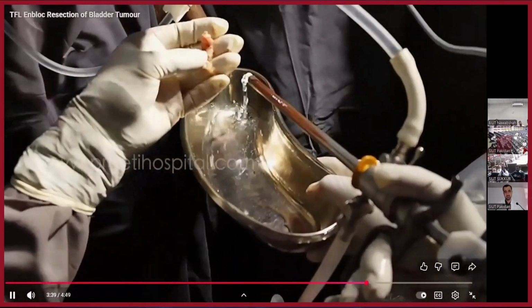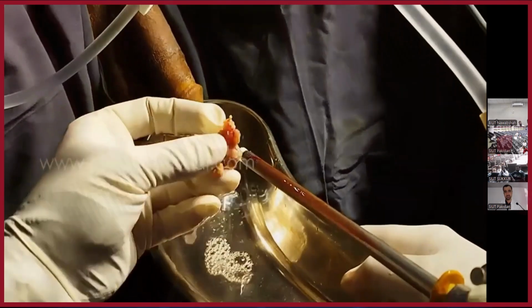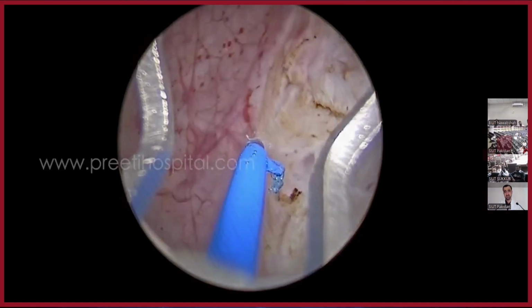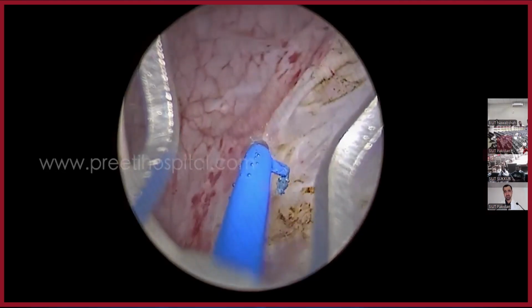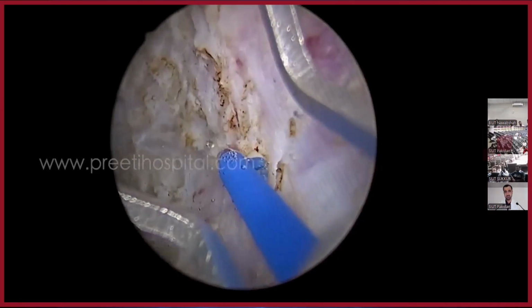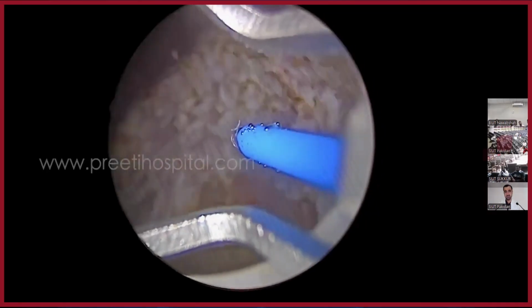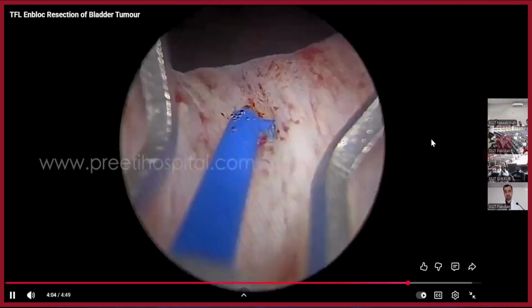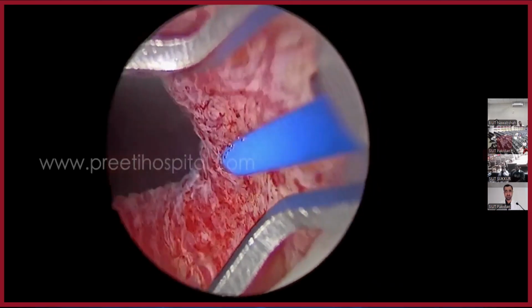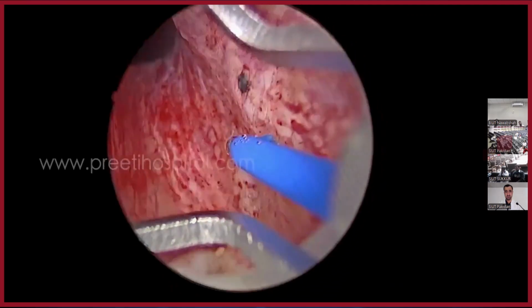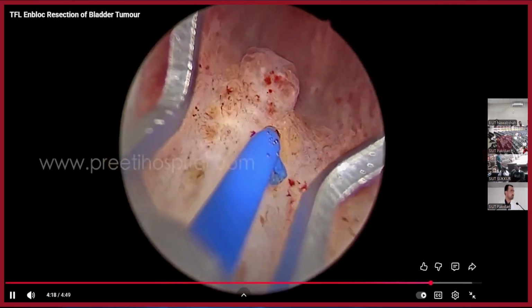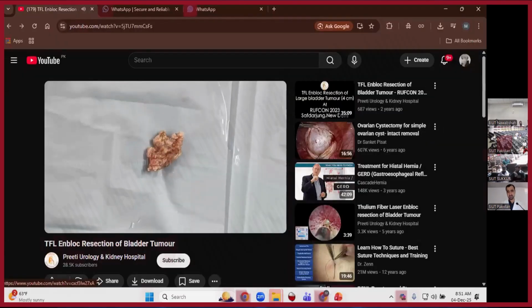100% you can comment on the place where you have cut with laser. Now I am coagulating. Very good coagulation thulium fiber laser causes. All around you can coagulate. Re-inspect the bladder. The only thing is it takes 10 minutes extra time than TURBT. Absolutely zero bleeding. Entire bladder area, as a matter of fact, deepest area is perforated. All the prostatic urethra and the rest of the bladder inspected. This patient by this surgery will avoid relook TURBT. He can choose radiotherapy. He can choose radical cystectomy directly without TURBT or any other option possible, including intravesical.